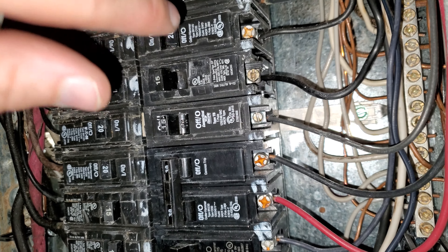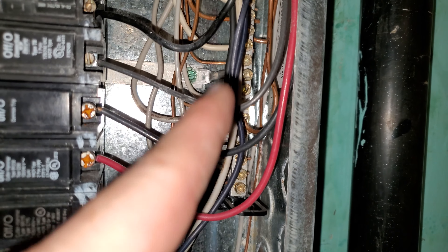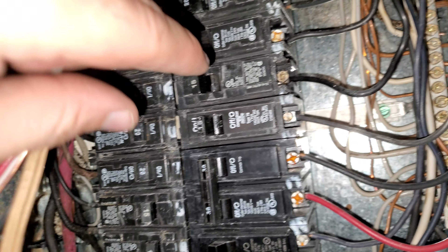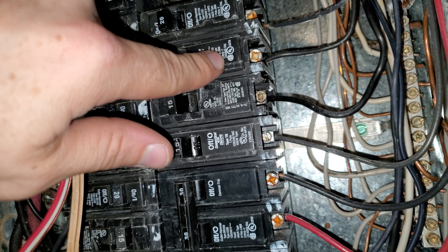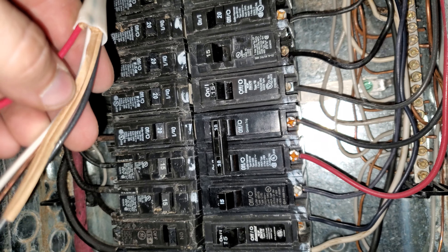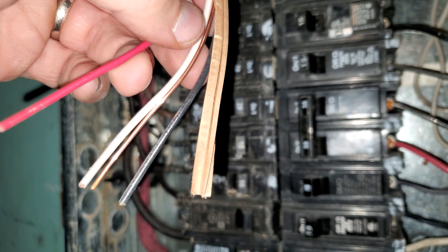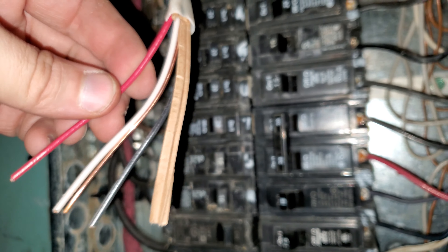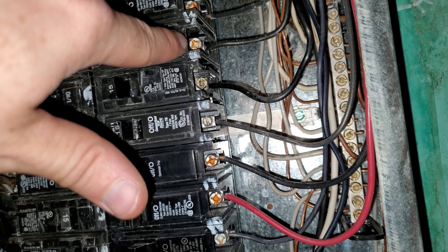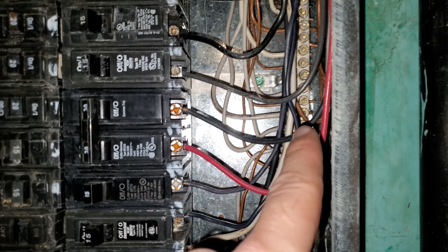In the meantime, I want power in the room, so I'm going to temporarily attach the ground and the white to this bar in the back — that's where those go — and then the black wire I'm going to attach with this breaker, and the red one I'm going to cap off because we don't need that one. The person that ran this wire didn't run the right wire. They should have run a two wire, but they ran a three wire, so it's okay. We take it, strip it, plug it in there, and tighten up that screw. Flip on the breaker and we're good. Black wire there, white and ground over there to the side.